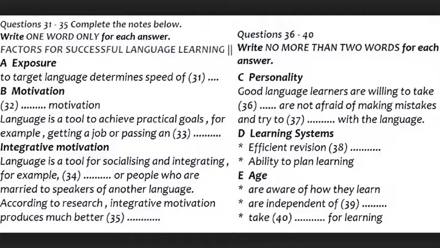There are many factors that influence how quickly one learns a foreign language, of which exposure to the target language seems to be one of the most important factors to consider. It's this factor which determines the speed of learning a language, especially among those people who learn a foreign language outside the classroom.